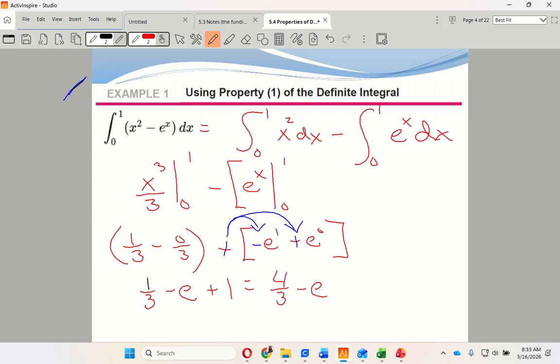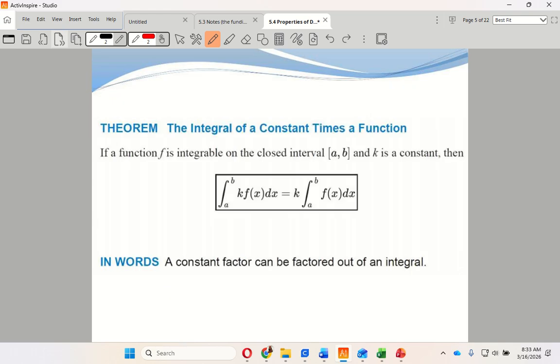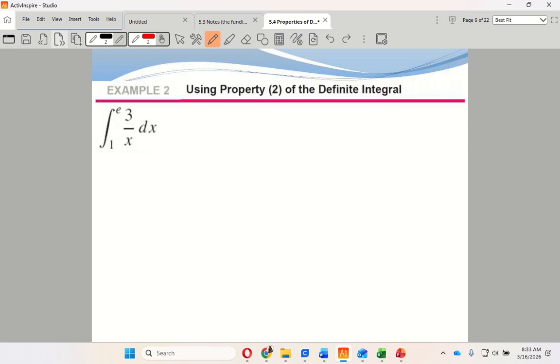All right. Next one. Integral of a constant times a function. So one of the constants that we're going to have, a lot of times we do it with circles, so we usually throw that pi out in front of the integral. So that pi is a number and is a constant. So whatever factor I could take out of this makes taking my integration a whole lot easier. So whatever I factor out of it makes life easier.